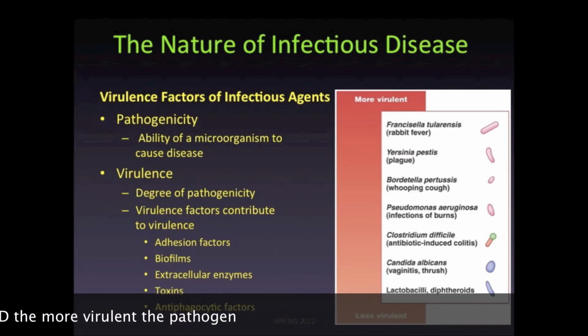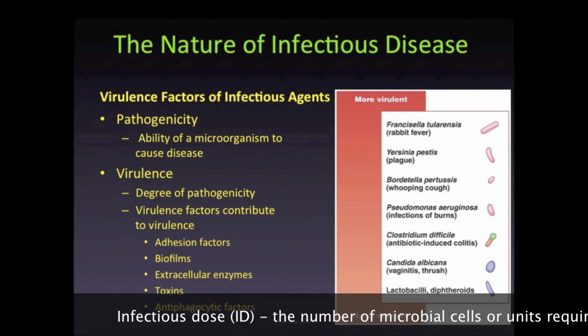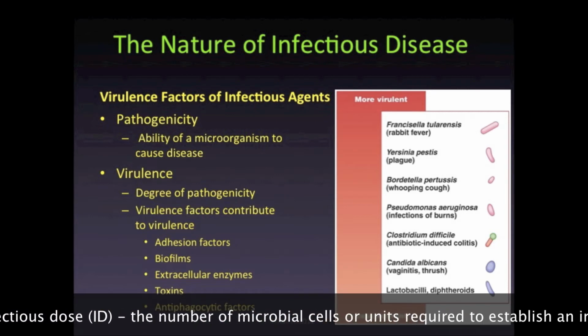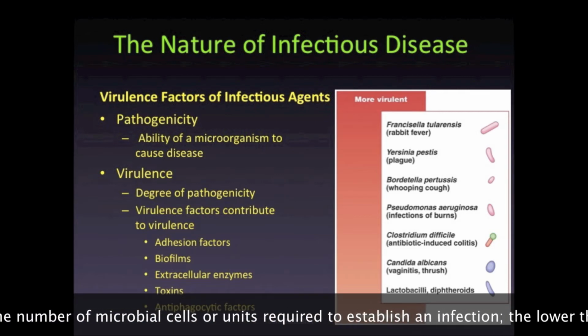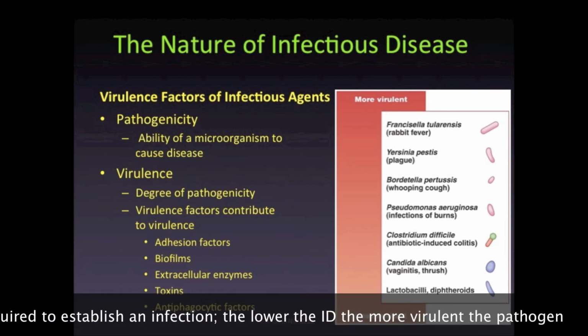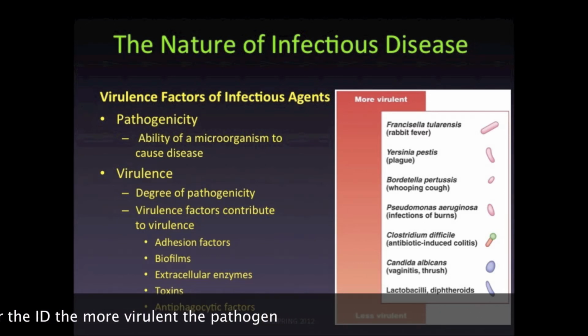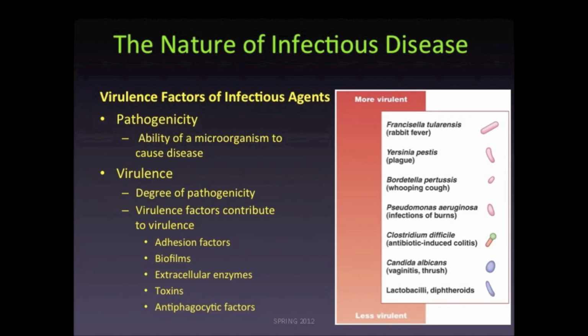For example, the infectious dose of Vibrio cholerae, the causative agent of cholera, is 100 million cells. The infectious dose of Mycobacterium tuberculosis is 10 cells, and the infectious dose of Coxiella burnetii, the causative agent of Q fever, is 1 cell. Thus, the Coxiella are the most virulent of our examples. The same concept applies to viruses. The infectious dose of smallpox is 10 to 100 viruses. The measles virus is more virulent because the infectious dose is 1 virus.